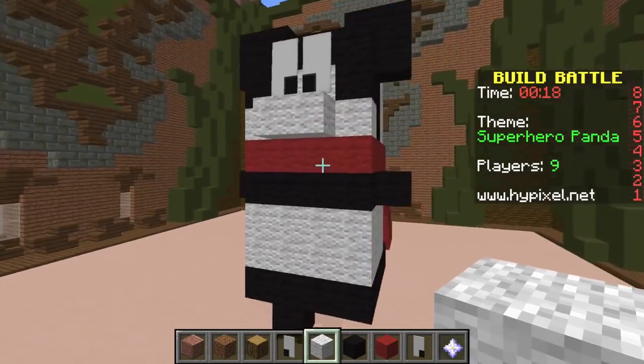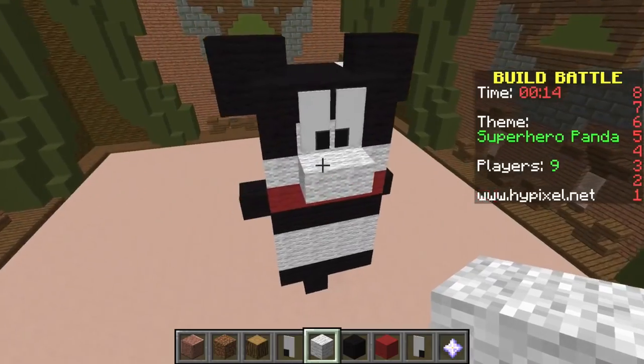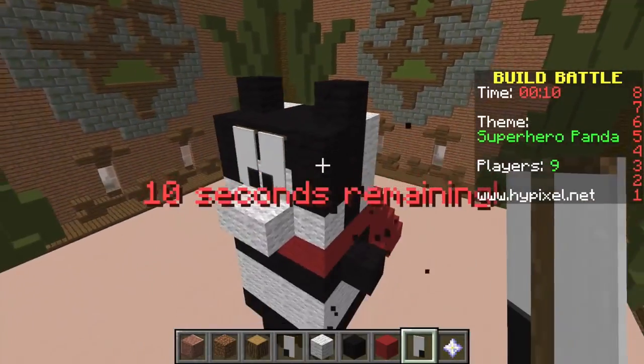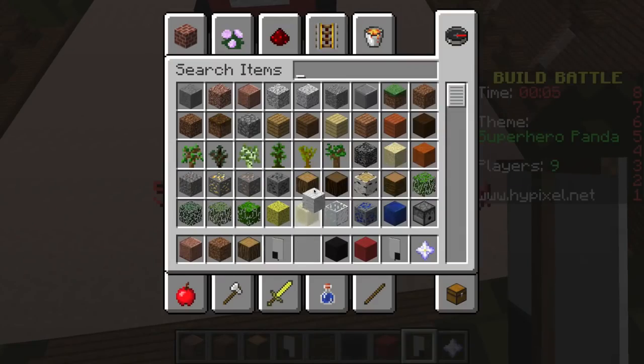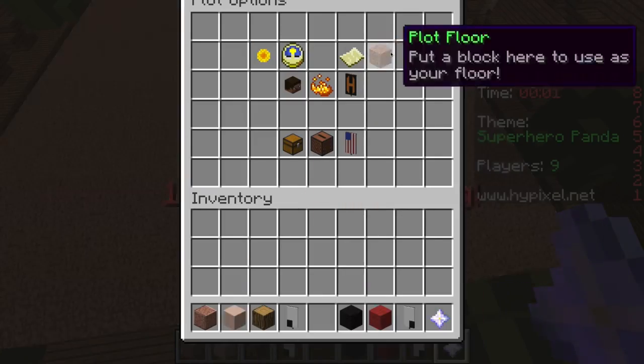Oh my gosh, he looks so weird. Maybe it's because of his ears. He kind of looks like Mickey Mouse a little bit. This is awful. Okay, I think I just like these ears better. There we go. Oh, let's change the ground here really quick. Grass. Hurry, hurry, hurry. Change the ground. Oh no, I don't have grass. Let's just do dirt. Okay.